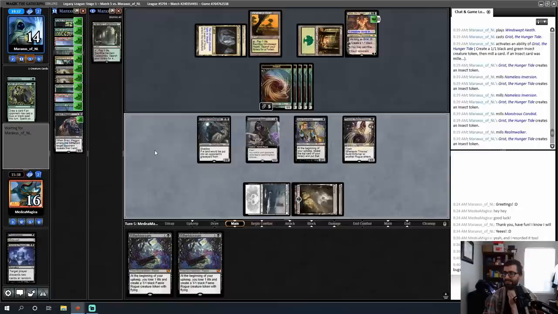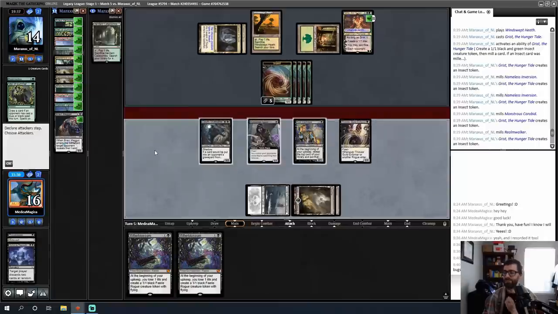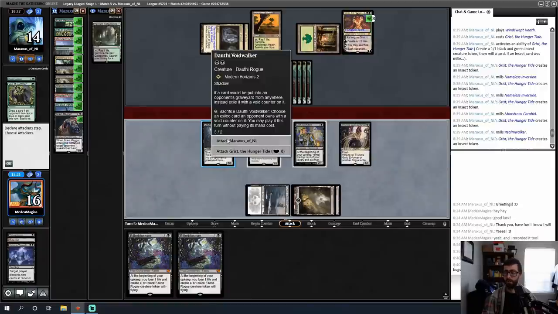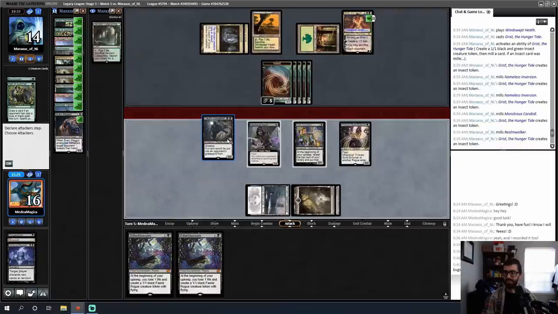Slightly scared. This Grist is going to obliterate me. I think this goes Dome, and I just hope that I draw a Sorceress Spyglass or Plague Engineer, and then just take over the game from there. I don't think attacking Grist's loyalty is going to be good, because once this creature dies, these creatures don't really get to attack in.